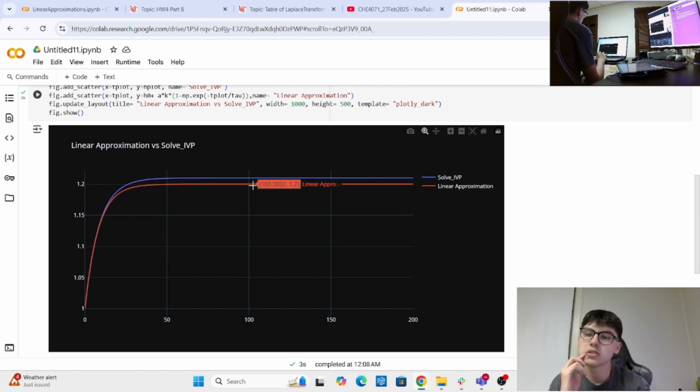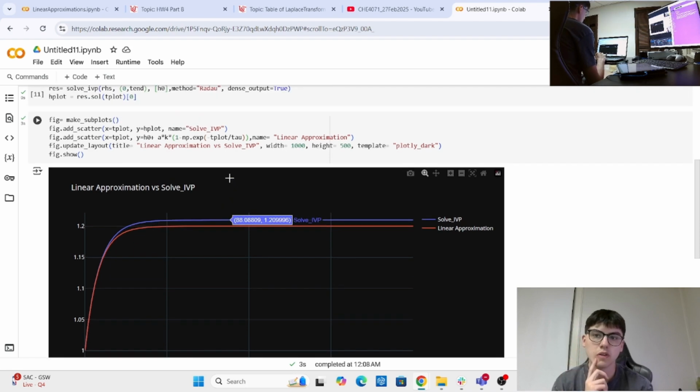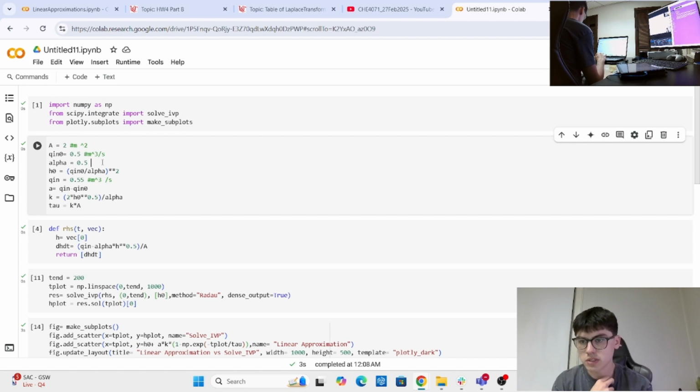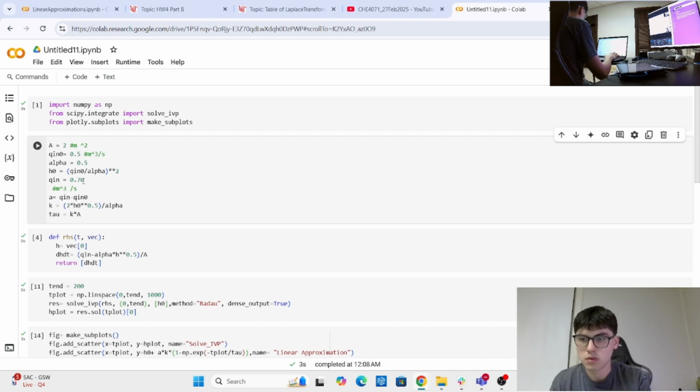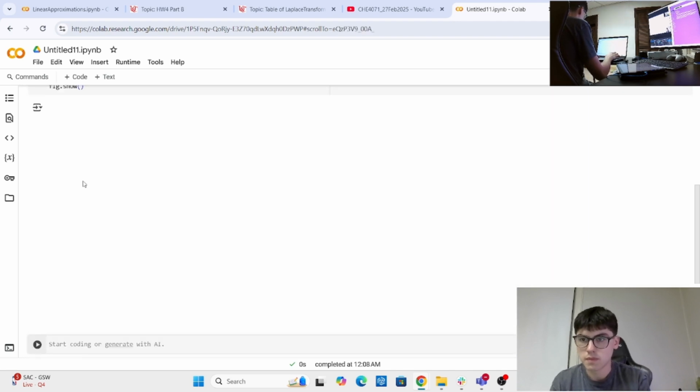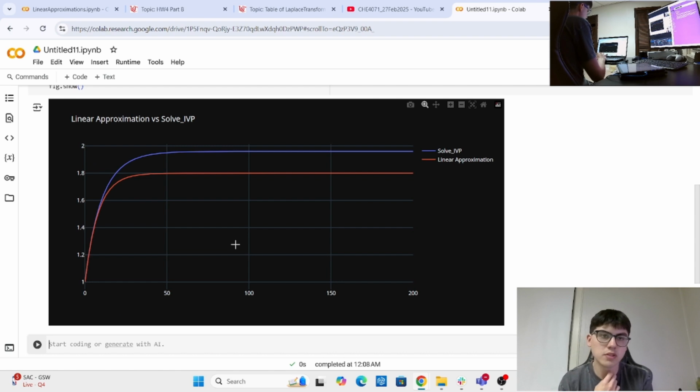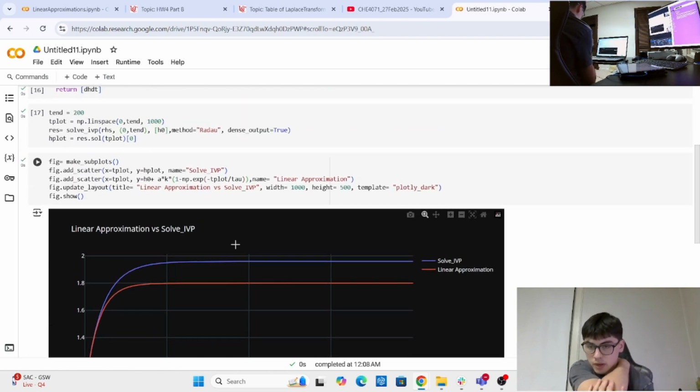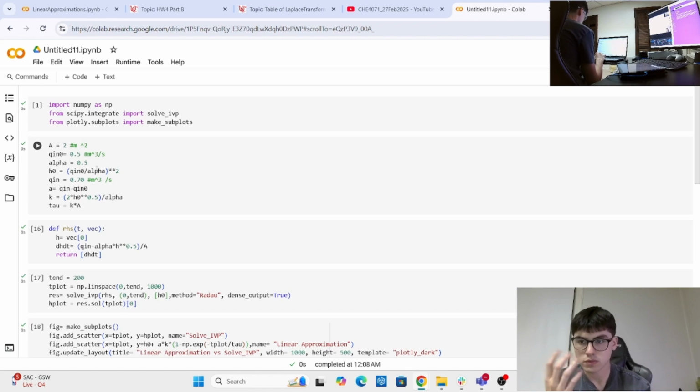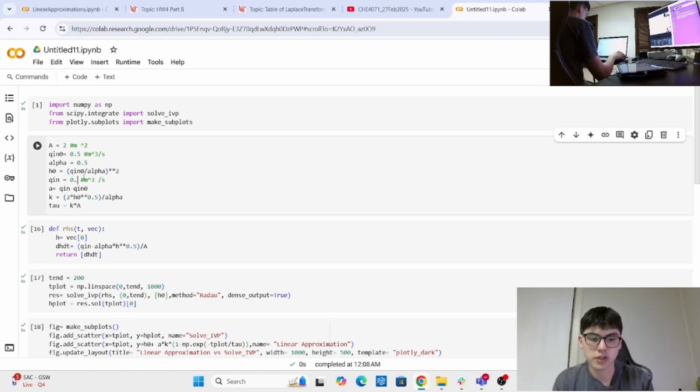We can see there is pretty good correlation. They branch out a little bit using the two different methods. And if we increase or decrease this difference, so let's say we bump it up to 0.7. As you can see, when we increase the change or ramp flow rate, the difference between the approximation and the analytical solution grows based on that dependence on the difference between the Q in and Q not, the initial flow rate and the current flow rate.